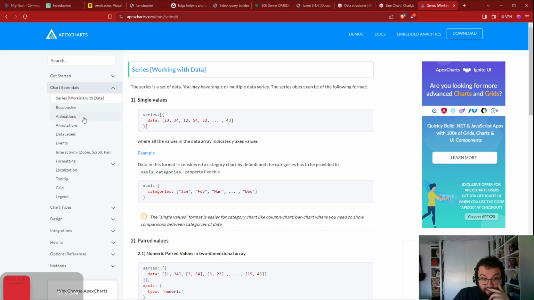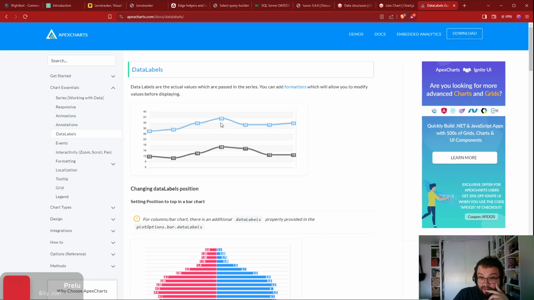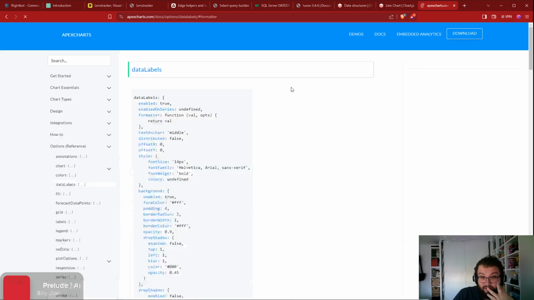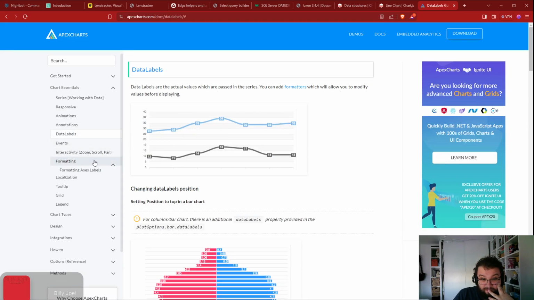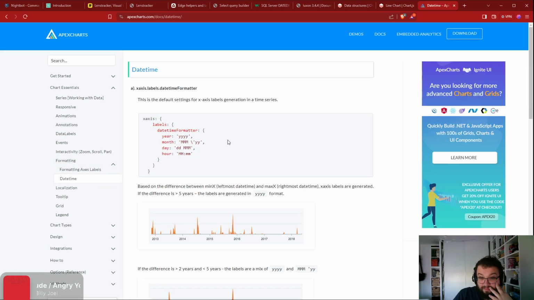Let's see. We could probably use data labels, but then, no, it's a function. Oh, there we go.